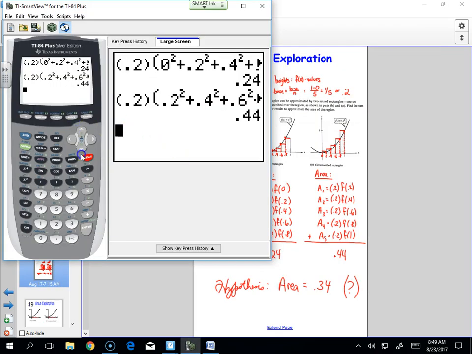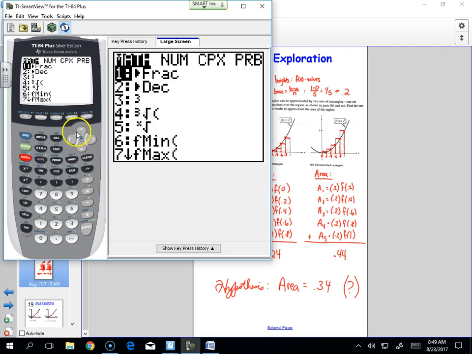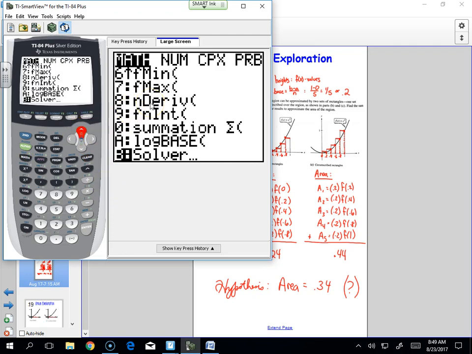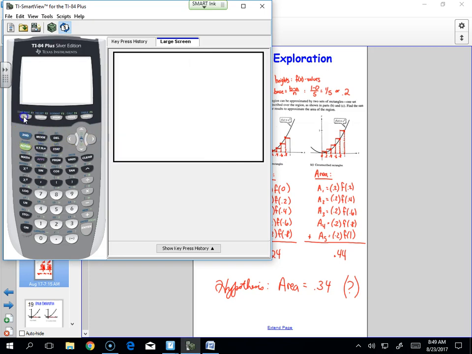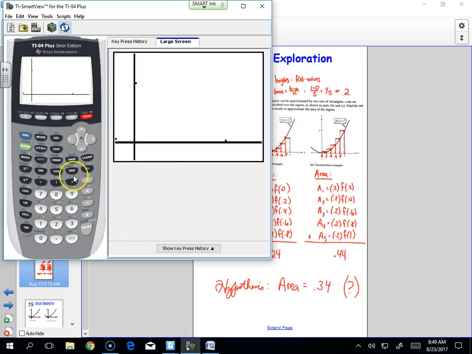Yesterday, what did we see in our calculator as far as how to do slope of a tangent line? What was that again? Math, and it is f prime, which is the derivative. We saw this yesterday, how to find the slope of a tangent line. We can use derivative. Today, since I have the graph already, I'm going to make my window just be, oh, that would work. Okay. You can do this from the home screen too, but I want to show you on the graph because you can see it better.